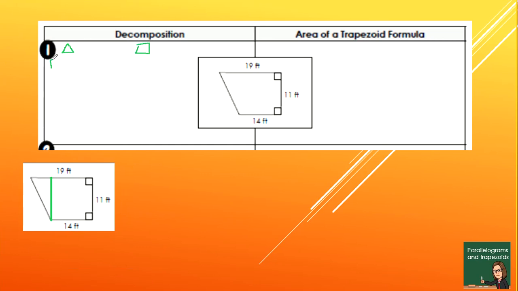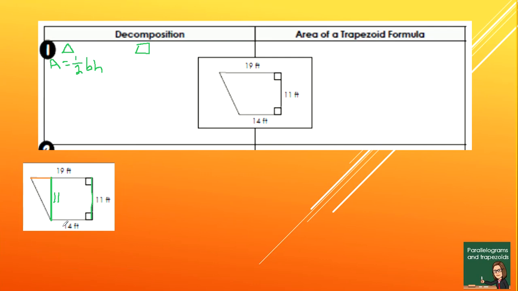So let's do the area of a triangle first. Remember, area is 1/2 base times height. If I look at this, my height is going to be 11, because if this is 11 over here, then this has to be 11. But now, what about this little shape that's right here? I'm going to put it in orange. How would I find that?